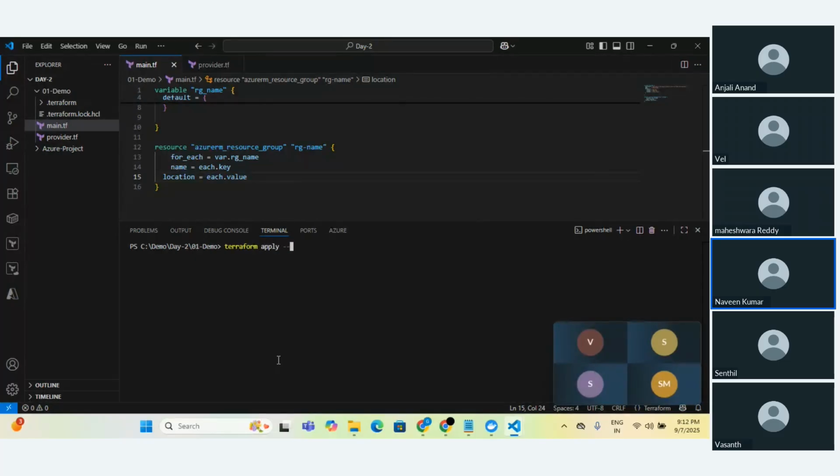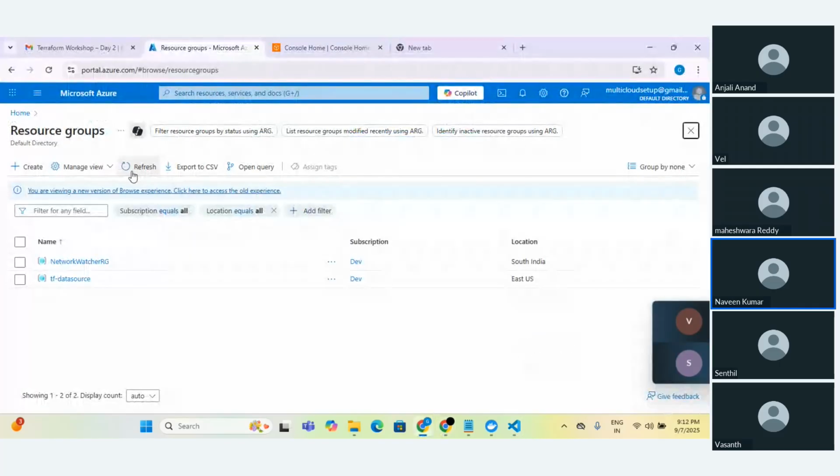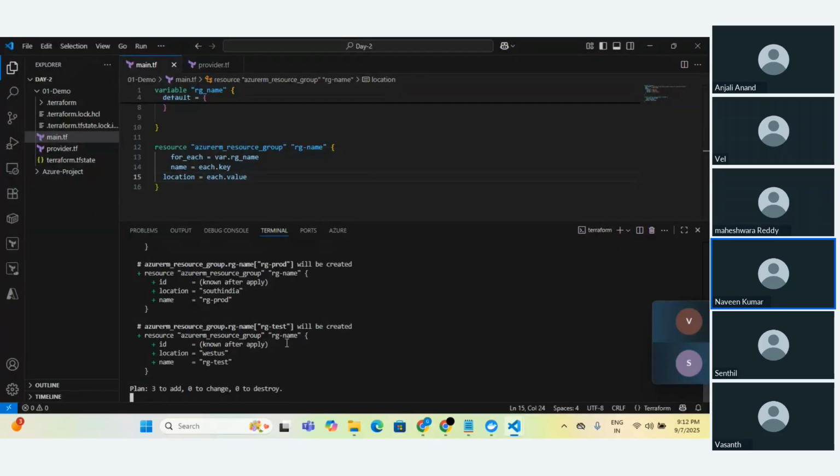I'll say auto approve so that I don't have to press enter or give yes at the prompt. Let's wait for this to initiate the process. It has started.